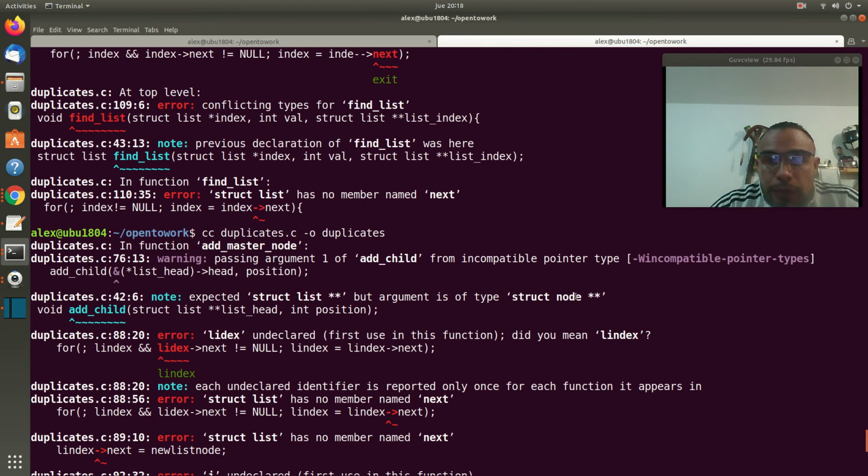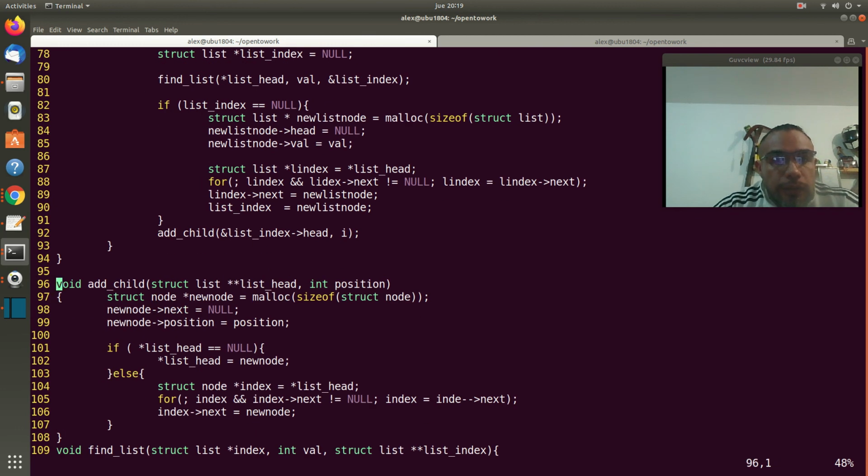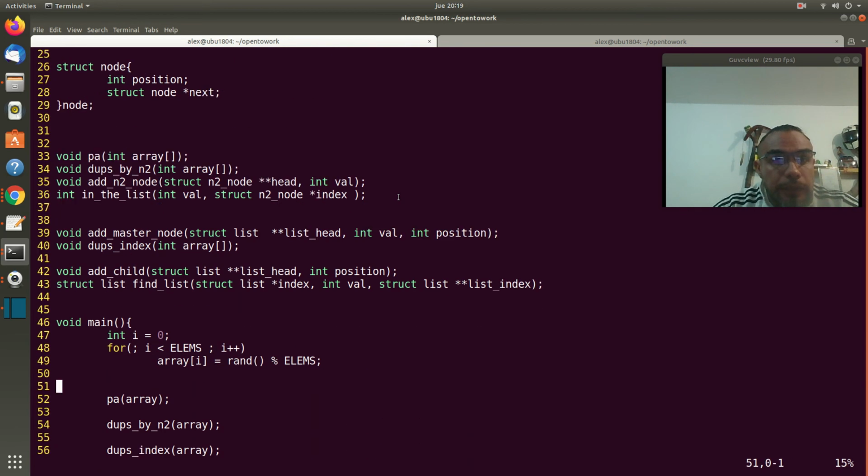Struct list and a struct node. Oh. I'm passing a struct list and not a struct node. Here's struct node, which has to be changed as well.